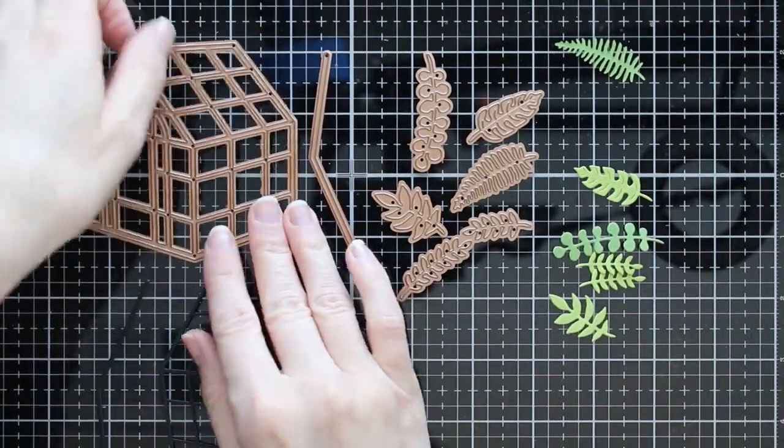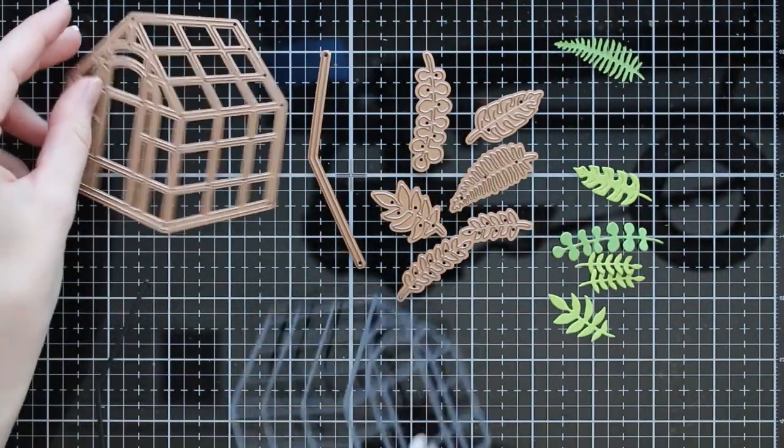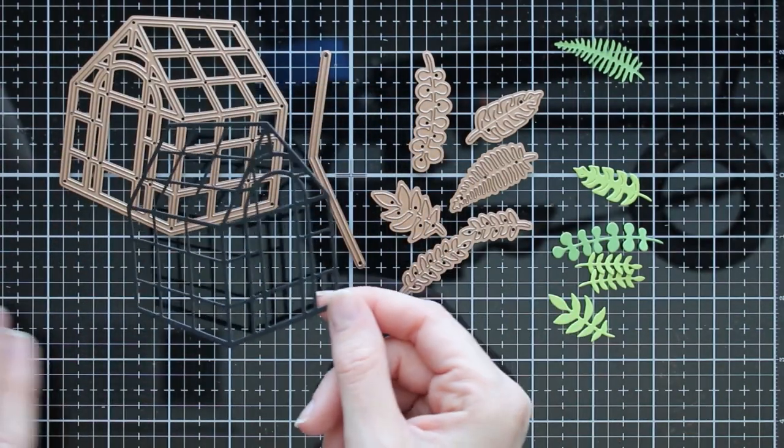Today I'm sharing some dies from Spellbinders. This is their Botanical House die set. And you get this little die here that cuts out this frame for what looks like a little greenhouse. I think it's really cute.